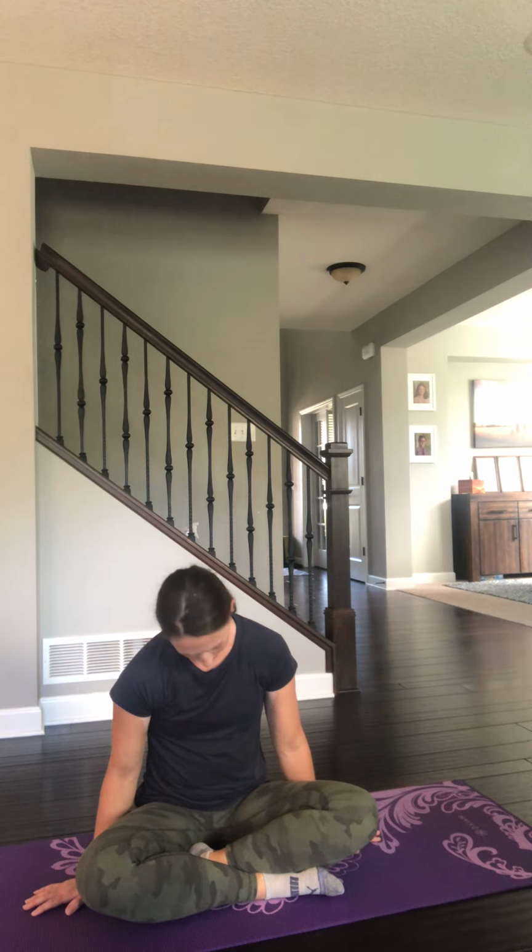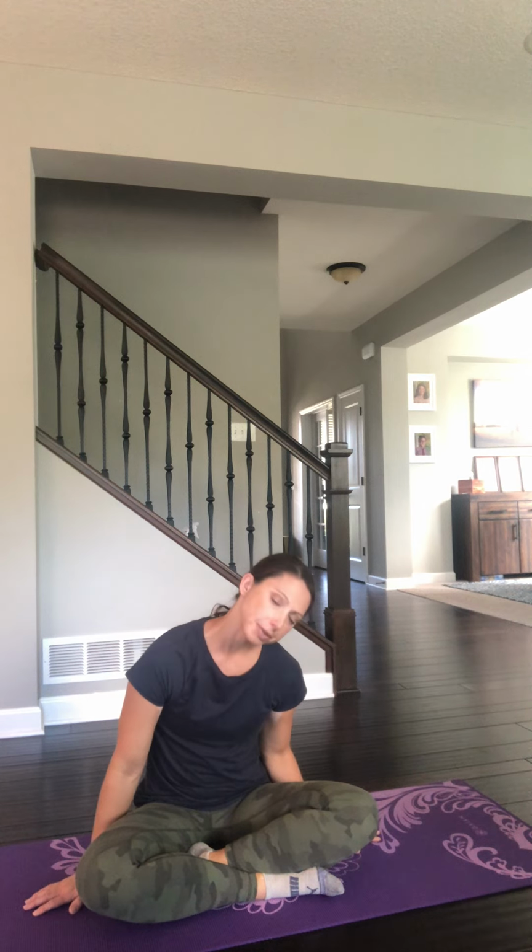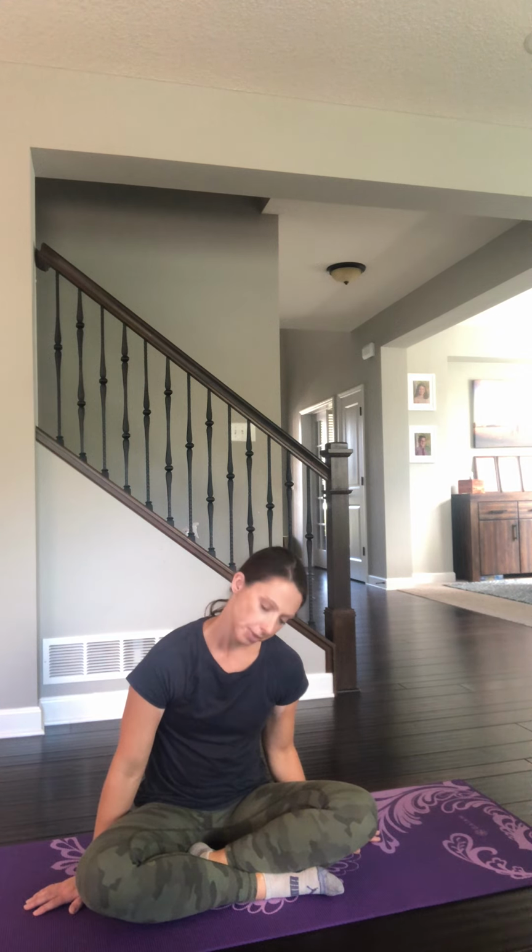Breathing at your own pace. Just allow your hands to relax down on either side of your legs. Taking a deep breath in to lengthen, we'll slowly drop the left ear towards the left shoulder. We'll let the chin drop down towards the chest. And then we'll bring the right ear towards the right shoulder. Chin down to the chest.